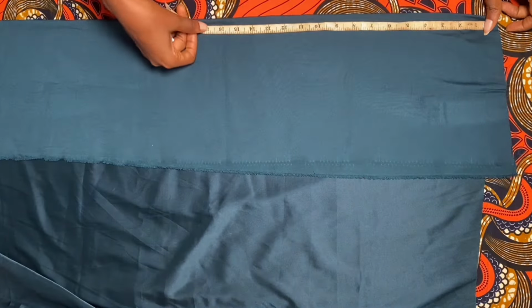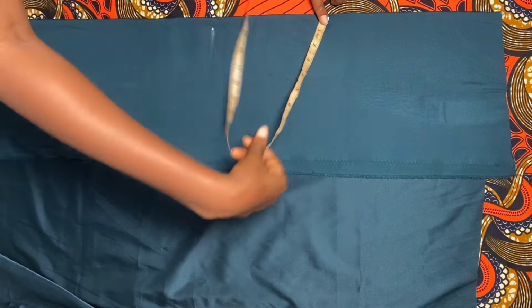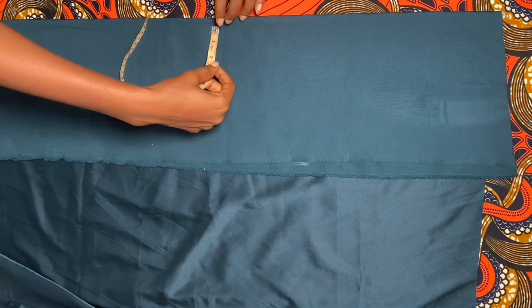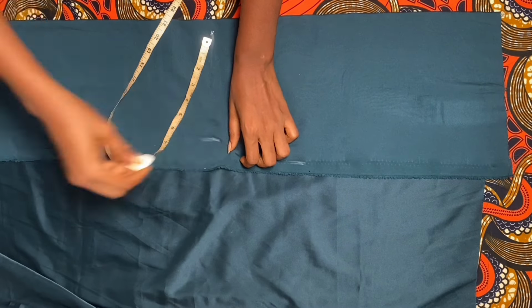Forgetting that we have the sleeve to cut out. I'm taking from my shoulder to the length that I've already made. I want it to be a bit long, so I took it for 15. I added 1.5 stitch allowance. Then I'm taking the round sleeve measurements, which is 6, and then I added stitch allowance also.